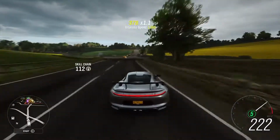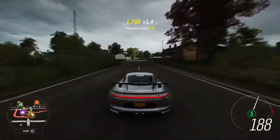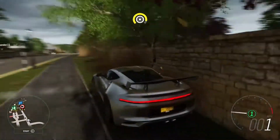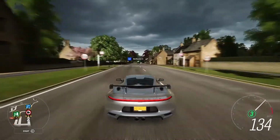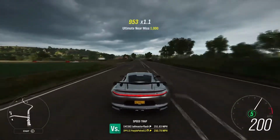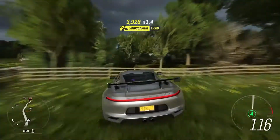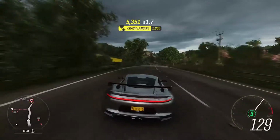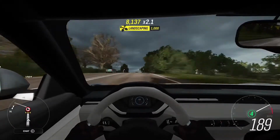Why have you allowed me to do this, Forza? Why do you allow me to put this horrendous aero on and this ridiculous engine in here? Oh, I apologise to anyone with ears, this car sounds horrendous. This is ridiculous. Oh, doesn't handle quite as well as I'd hoped. It's really not bad, actually. Not that I'm particularly familiar with cars this ridiculously fast. Oh wow, it sounds even worse from in here.